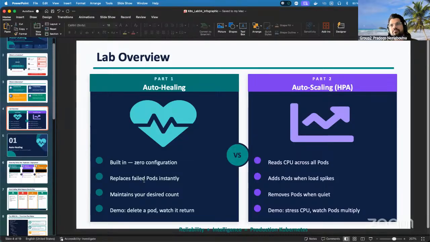Whenever the system detects that one pod has failed, auto healing immediately replaces it, making sure two pods are running all the time. We also call this the desired count, so it maintains the desired count. I'm going to explain this in the demo: deleting a pod and watching how it returns automatically. And then auto scaling.